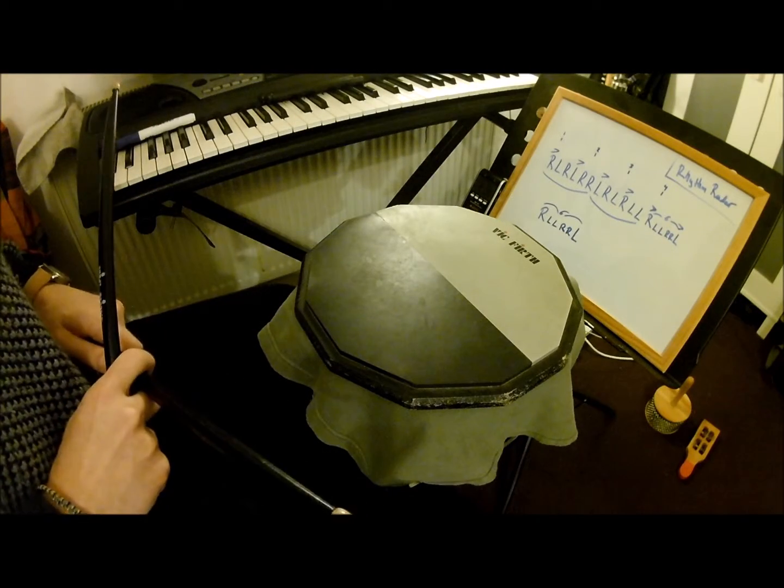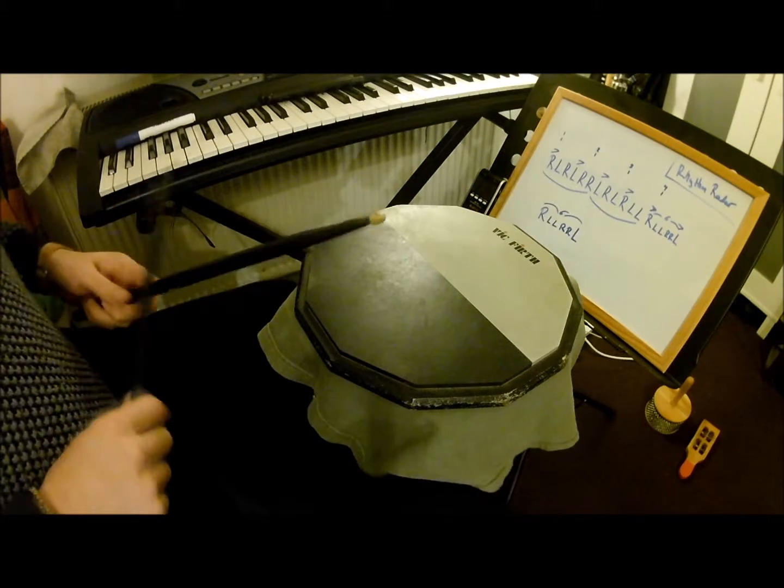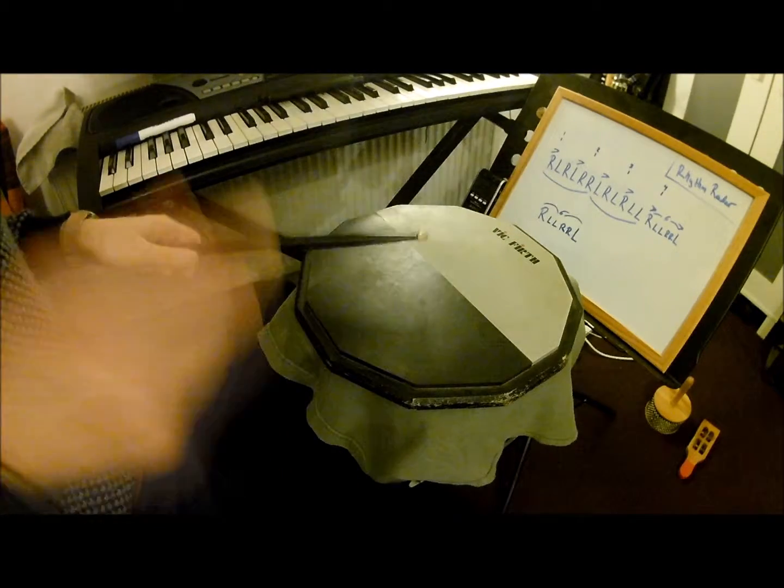Using my metronome, 100 BPM. 1, 2, 3, go.